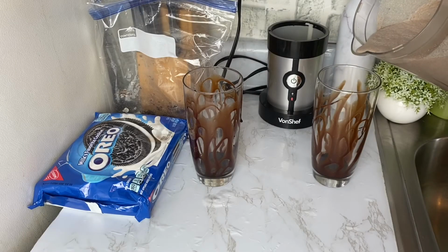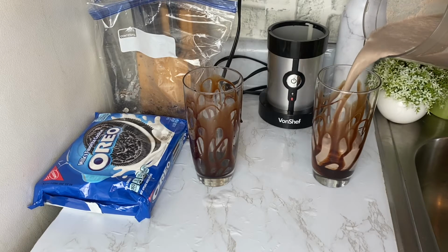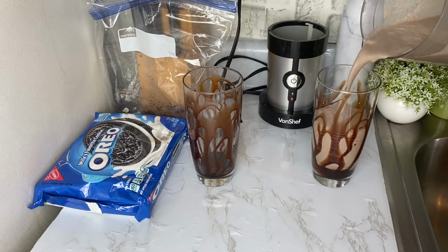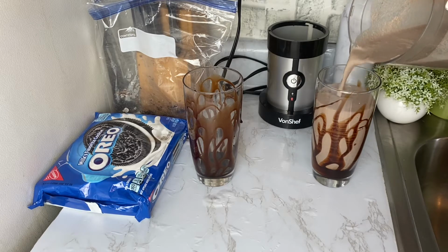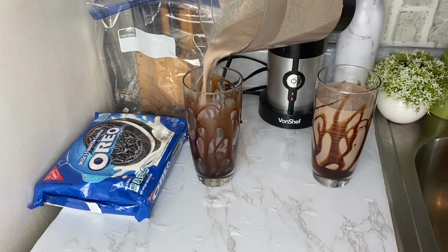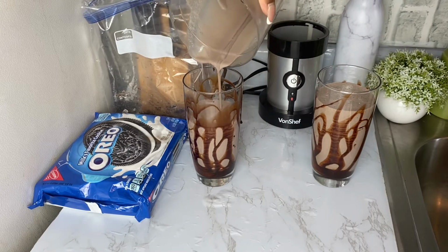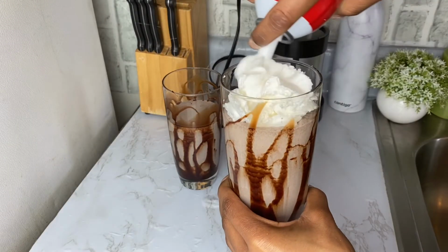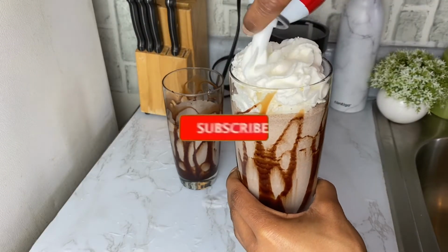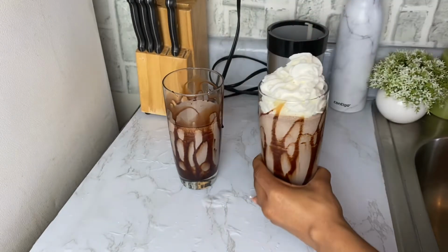A moment of silence, guys, and just take a look at all of this niceness going into my glass container. The presentation of my chocolate syrup on the side of the glass is everything, guys. This leaves me super speechless. Cannot wait to dig in. Topping it off with some of my whipped cream.